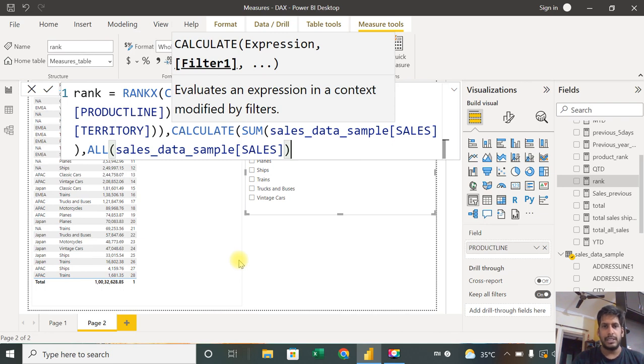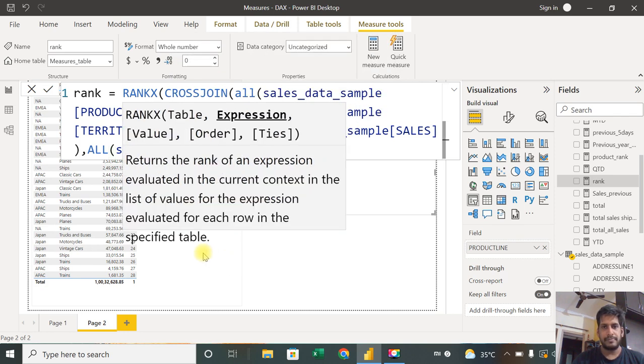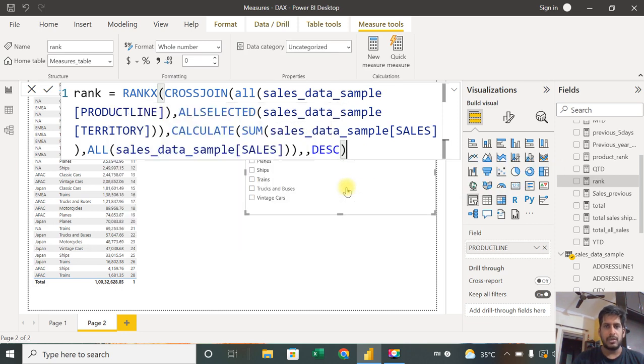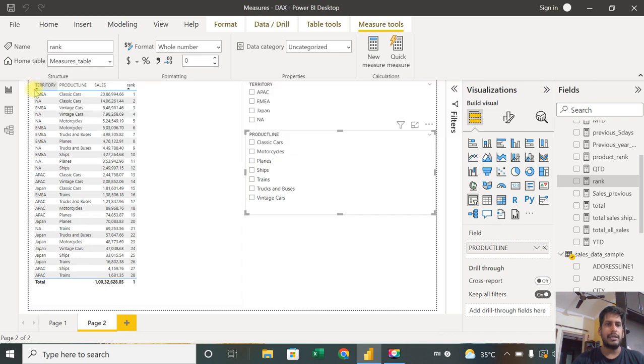So, ALL the sales values will complete the formula, close the bracket, comma. I don't have any value, so one more comma I will press and I select descending, close the bracket to complete that one. Here between the two commas, I'm not selecting any values. Then if I say OK, enter, we get it done.